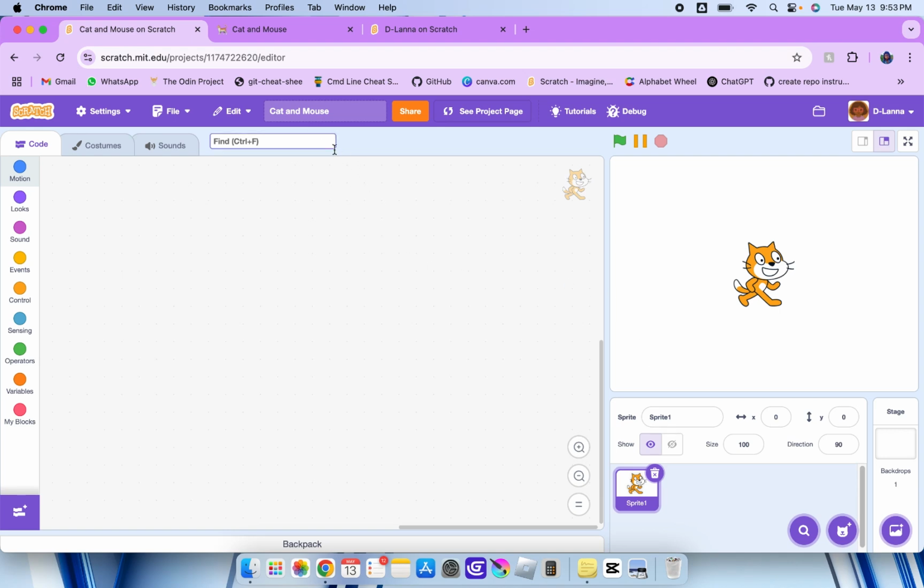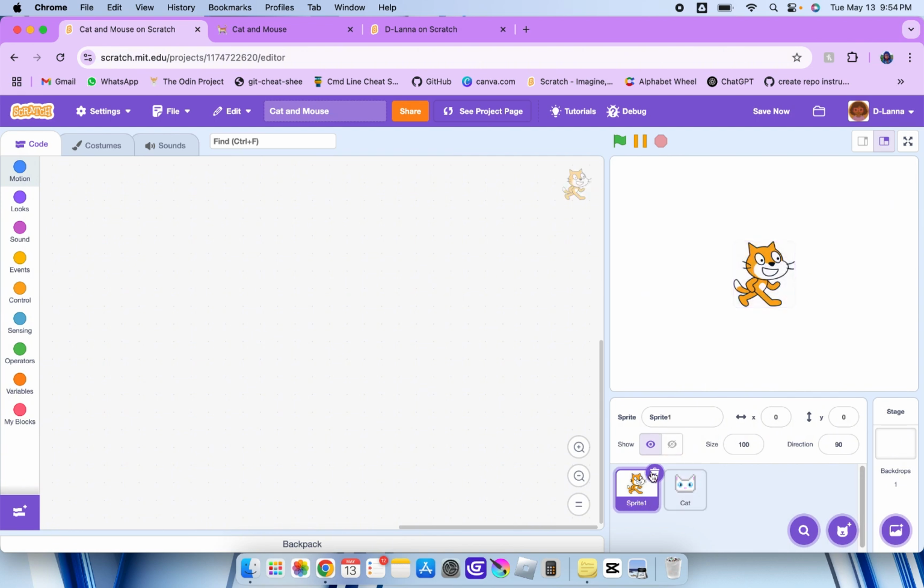Again, starting a new scratch project. I decided I wanted to make a game with something that starts with a C, because I made a game which started with the letter A, and then my next game after that was something that started with the letter B. So I think I'm gonna keep that trend going and see how far in the alphabet I can go.